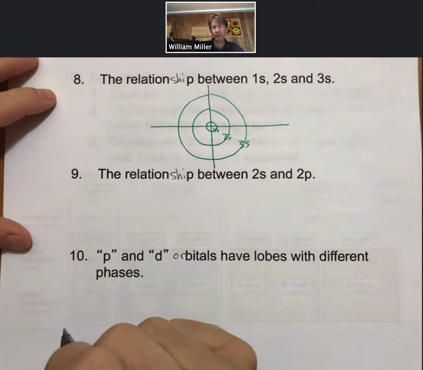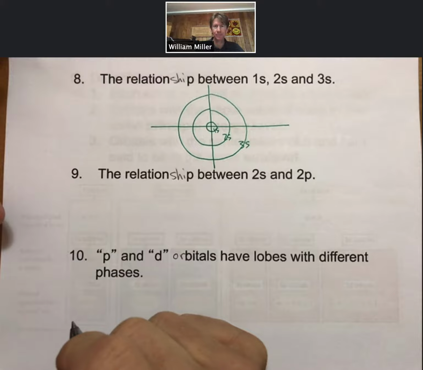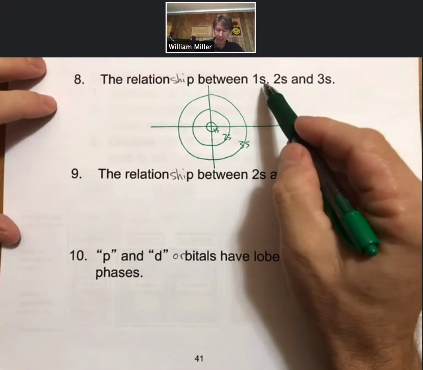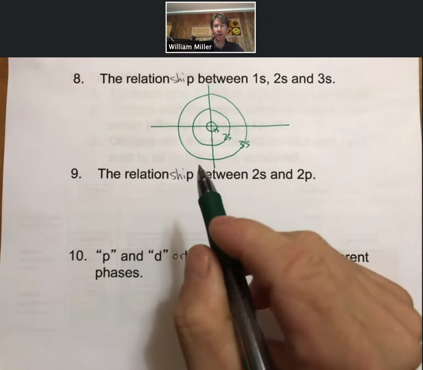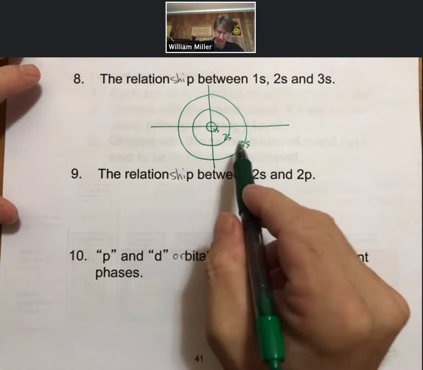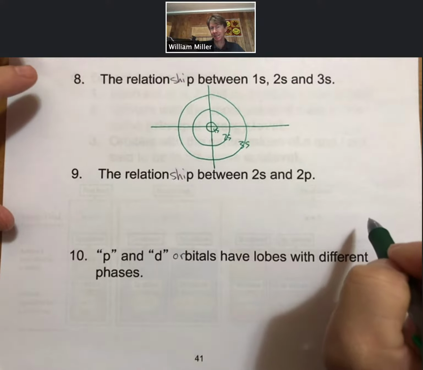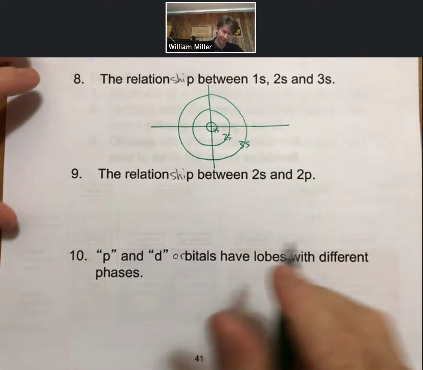So each value of n for the same sublevel just gets bigger. And we'll see that for 2p, 3p, and 4p as well. They're all the same shapes, they're just getting bigger. And again, these s's go all the way out to 10s, etc., though we won't need all of the s's for the current periodic table.